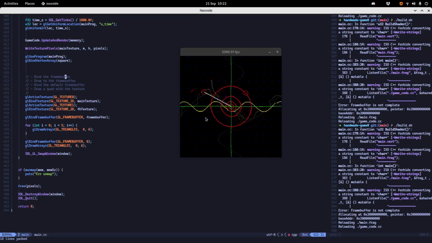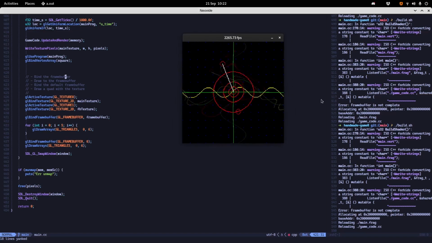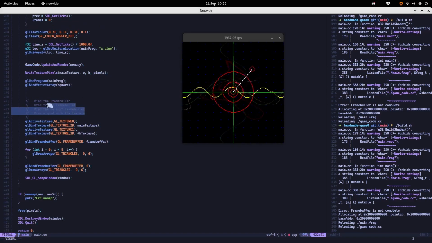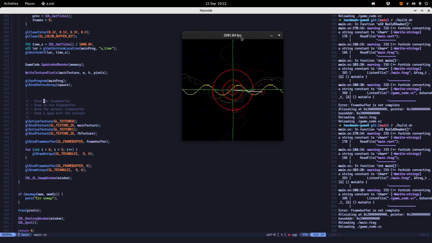So here I'm trying to do a motion blur effect. So right now what we have in the rendering pipeline, we basically render to a texture and then render this texture to the screen. So what you can see is that first we have the current texture, and then we have the previous texture, and we draw it over the current, so it gives it this effect.